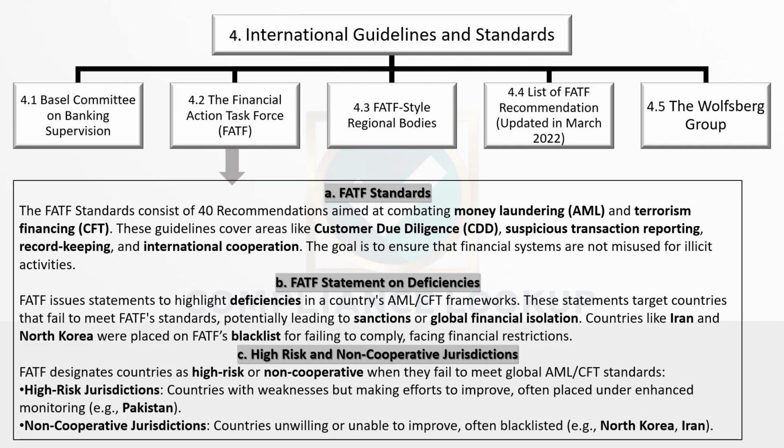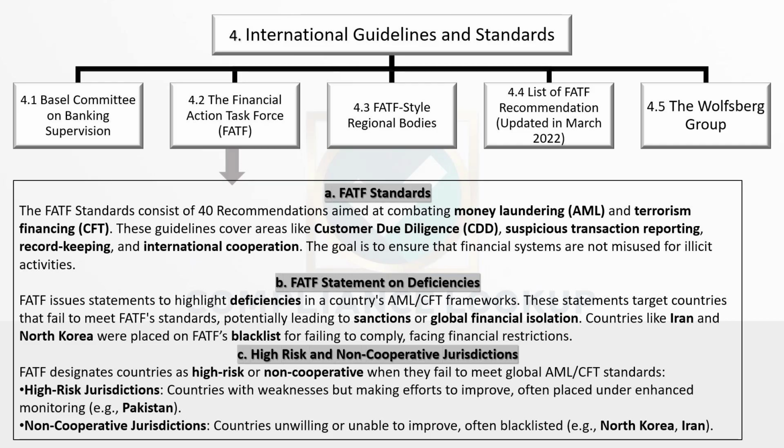B. FATF statement highlighting deficiencies in the AML CFT systems in certain jurisdictions. FATF regularly issues statements highlighting deficiencies in a country's anti-money laundering (AML) and counter-financing of terrorism (CFT) frameworks. These statements are typically directed at countries that fail to meet FATF standards for combating financial crimes. Countries identified with deficiencies may face increased scrutiny and international pressure to improve their systems.